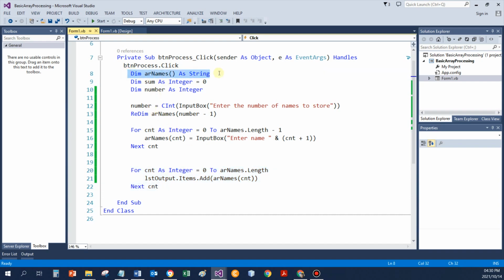I just declared an array without creating it. After we get the number of names that the user wants to store, we can create the array with the specified data. The redim statement over here uses the index.